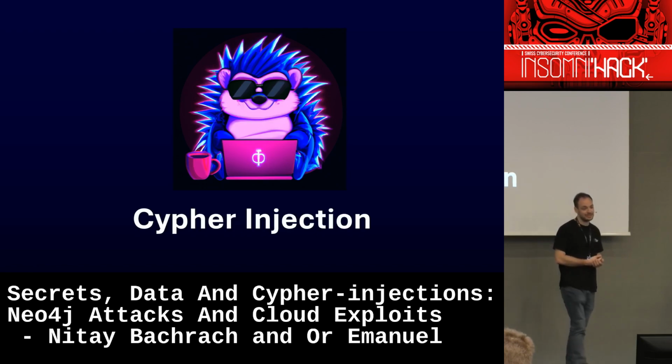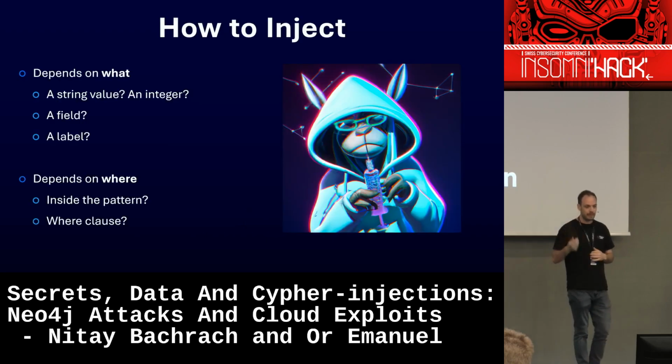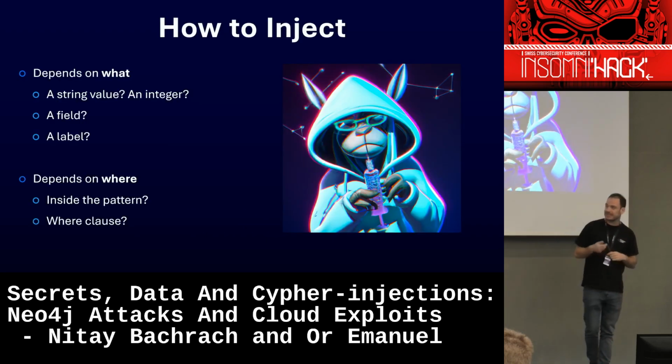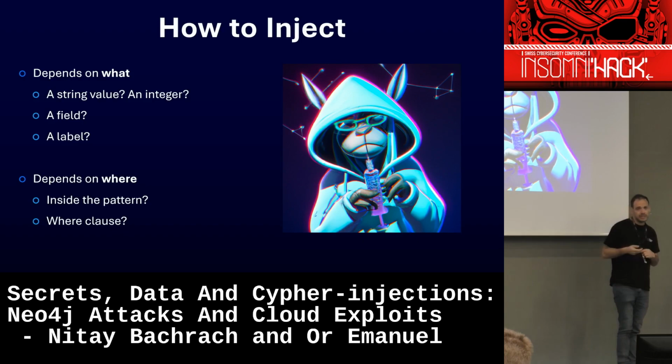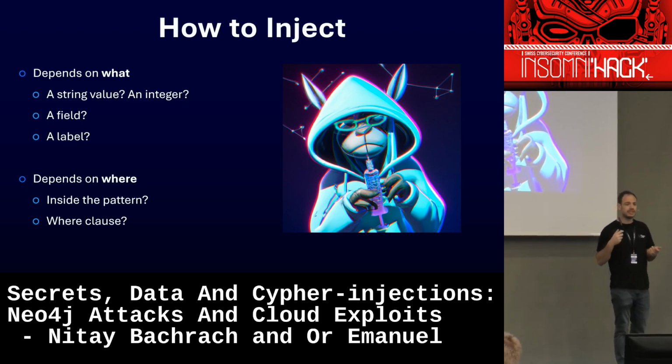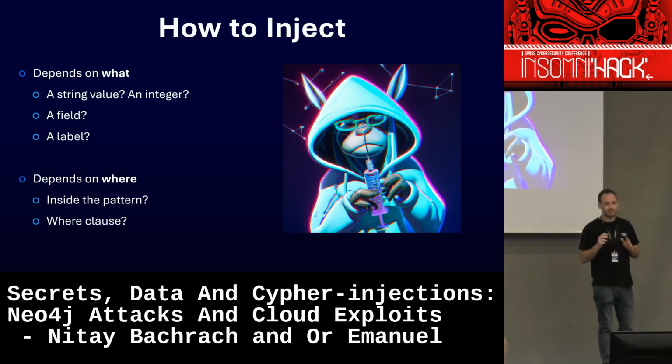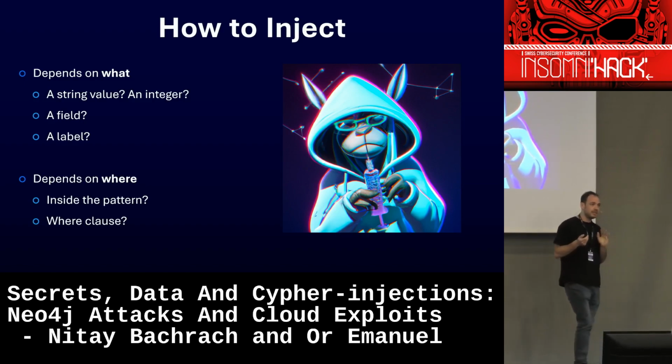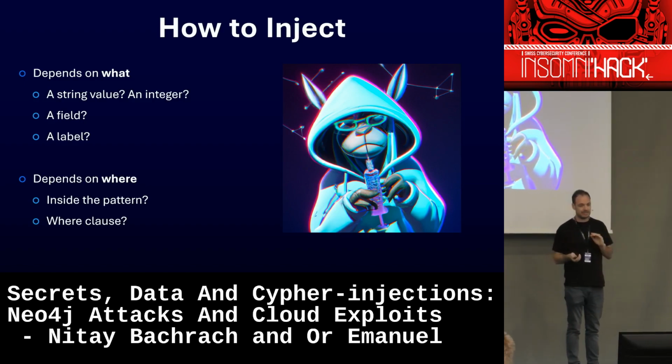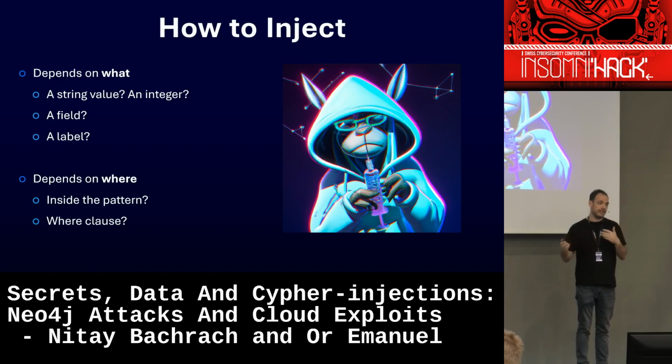Hugo the Hedgehog really wants to talk to you to explain how to do Cypher injections. So, when we talk about Cypher injections, there are a lot of similarities to SQL injection, but there are some differences. For example, we need to keep in mind that there is also a where, but also a match, and it changes the syntax.